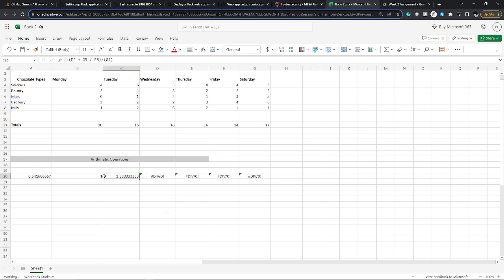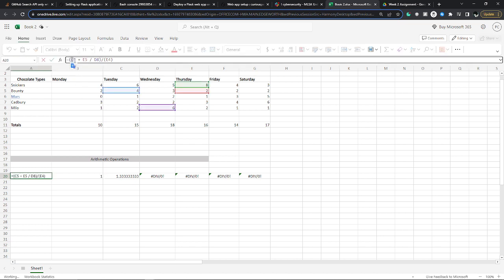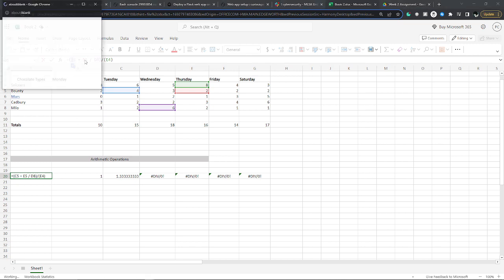So obviously you want to build your logic beforehand. As you see here, C5 plus E5 divided by D8. Then the next one, when I autofilled, it went from C to D, because lexicographically the next one is D. So you go from C to D, you go from E to F.